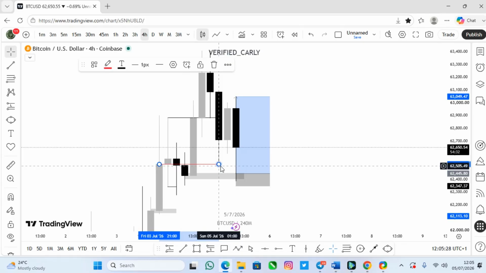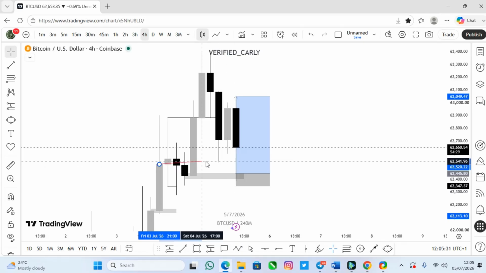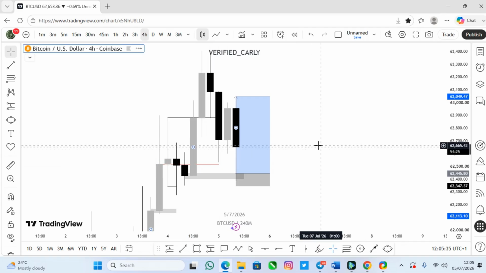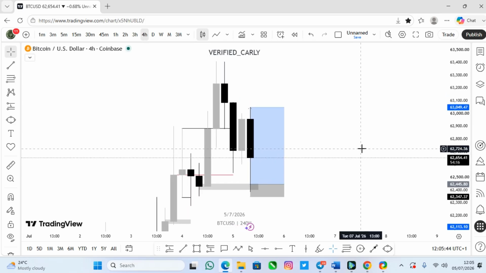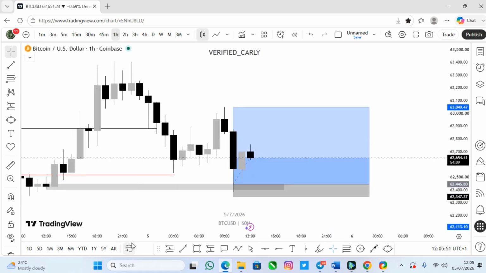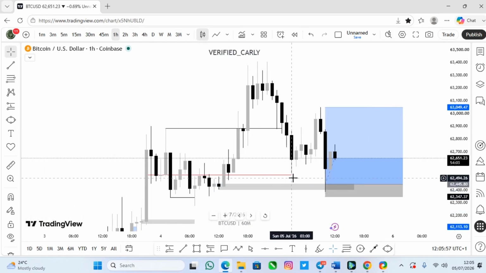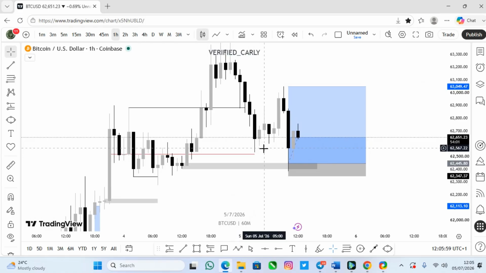So look at this red line that I drew. You can see it clearly. So what did I notice? On the 4 hour time frame, there is still no significant range or structure in which you'll be able to see price clearly. So I need to zoom down to a lower time frame. So I zoomed down to 1 hour because the 1 hour time frame mostly correlates or balances with the 4 hour. I don't know how, but if you're a trader, you might understand what I'm saying.